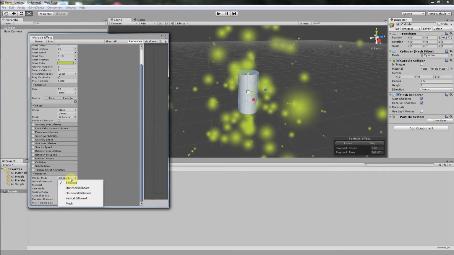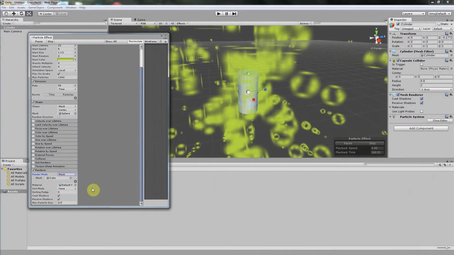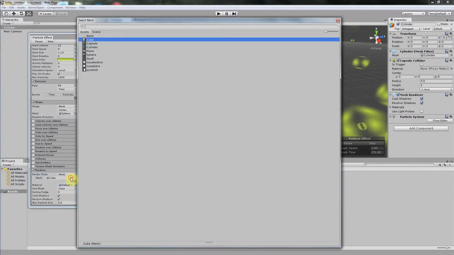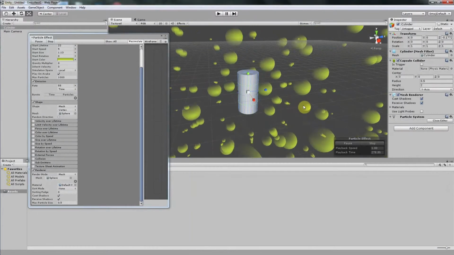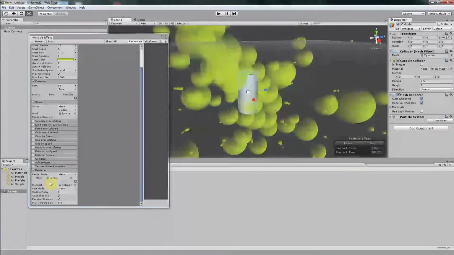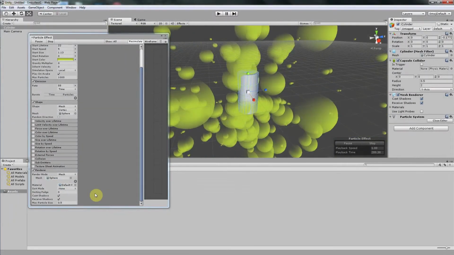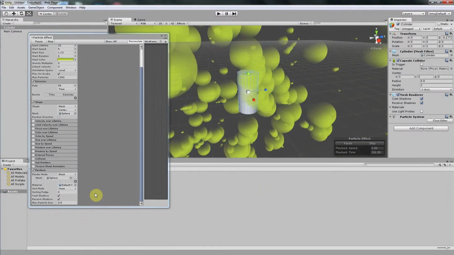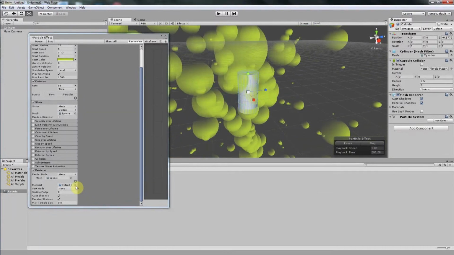If we change the billboard to mesh, we have, yes, now here is the mesh. Mesh is a cube, and if you change it to sphere, you see now the particles emitted are in the form of the sphere. And about the texture, now I was speaking a minute before about the billboard and semi-transparent texture. Now let's look at the material.